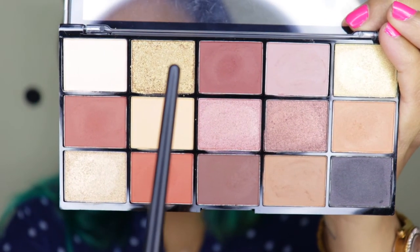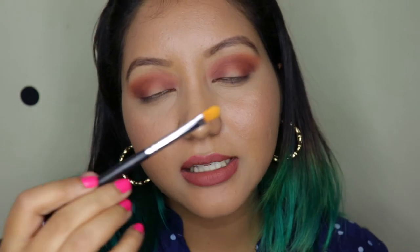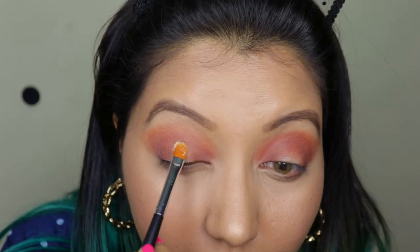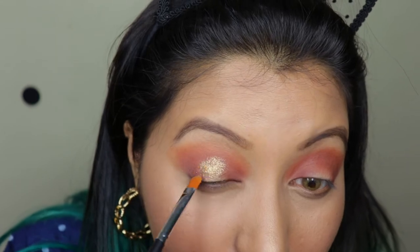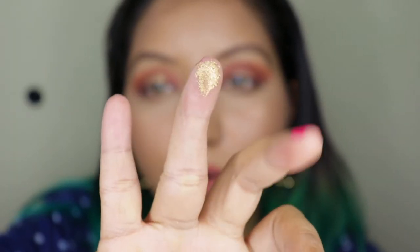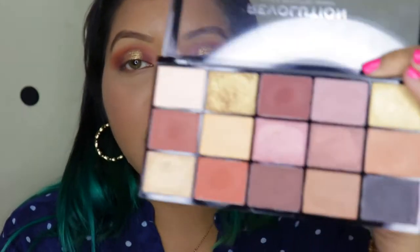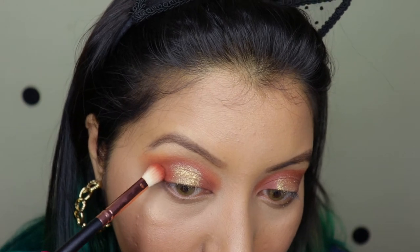And lastly, I'm going to take this beautiful gold color right here and use it in the middle part of my eyelids. First I'm going to try using a synthetic brush which is not wet, just to see how it goes. For this shade, your fingers will be the best tool, so let me stamp it in. This shade is beautiful, however it's a little bit chunky so the glitter flakes are kind of flying everywhere — just bear that in mind. And now I'm going to go over with this shade here and use it to blend the edges.